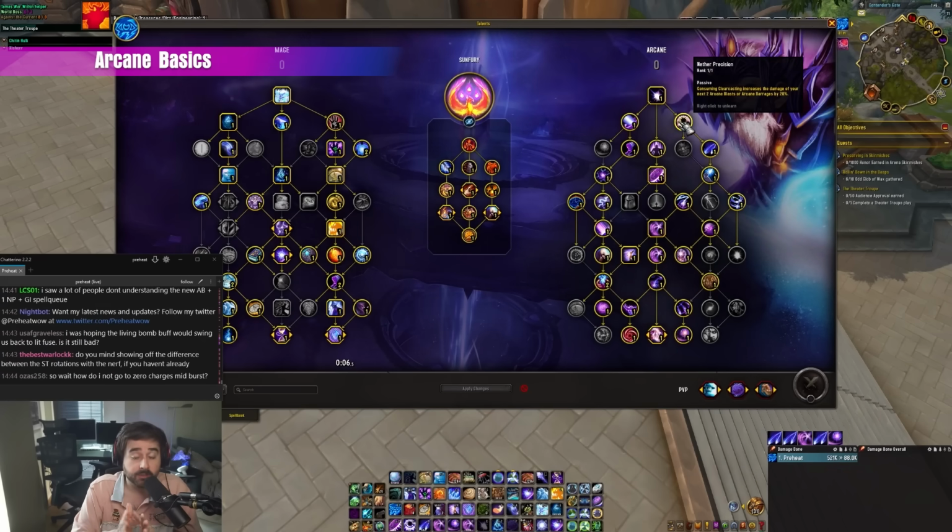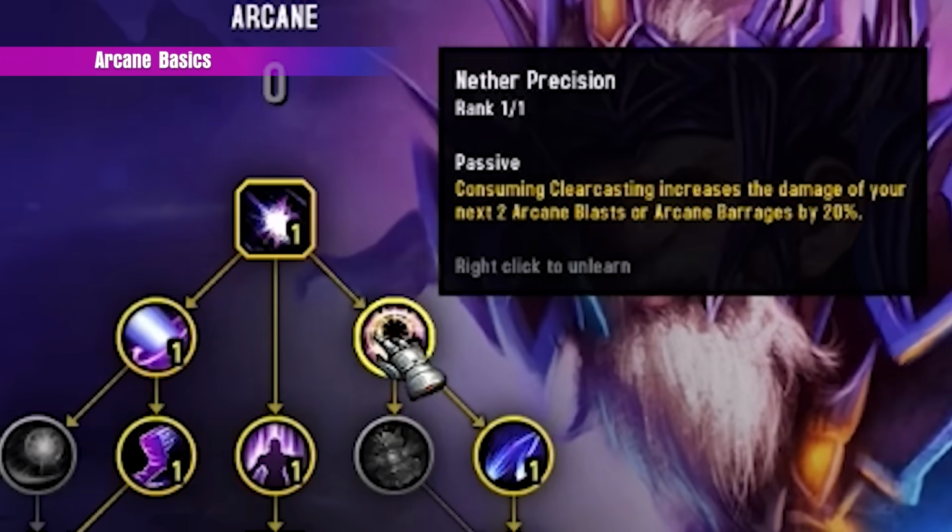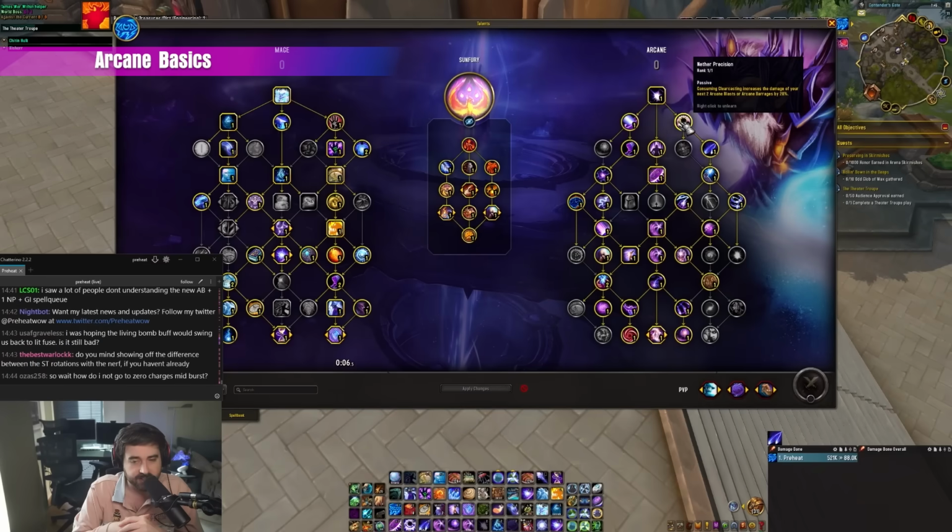Let's talk more about the most important talent here, because this thing is almost a resource in terms of how important it is. So Nether Precision is something that you actually do need to track. It's really, really important that you play around Nether Precision. No other talent in the tree makes more of an impact on your rotation than this talent. And this talent right here is one of the main reasons why we use Arcane Missiles.